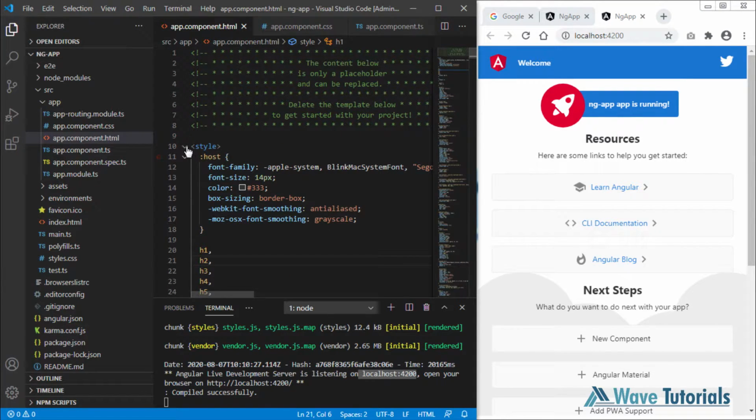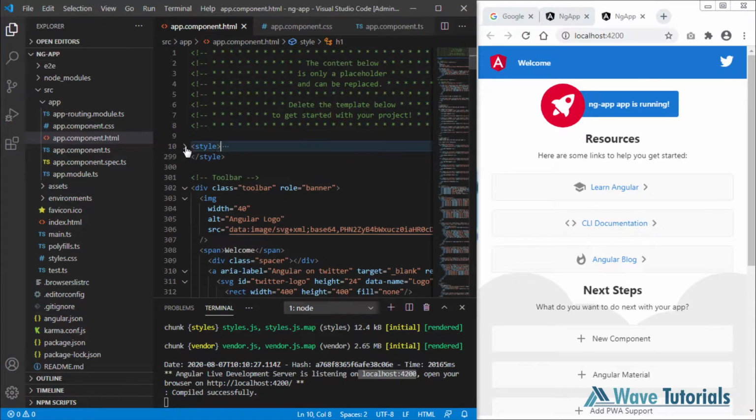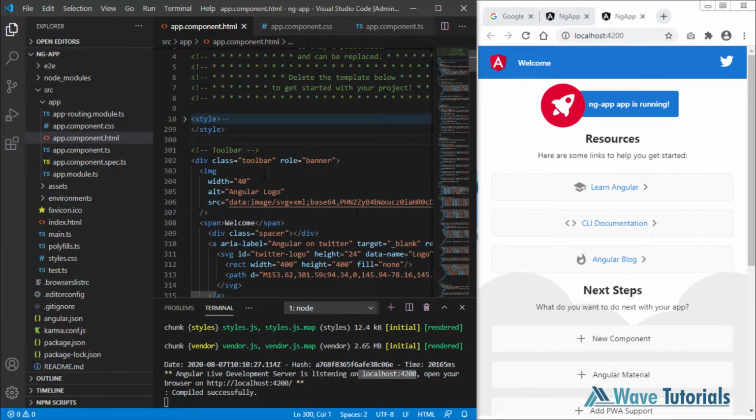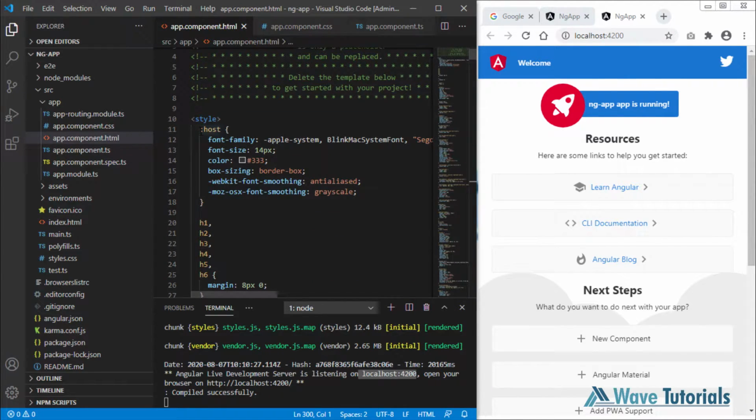So the CSS code is written in between this style tag, and then the HTML is written here. So let's make some changes, and first of all let's move this style to the style sheet file.